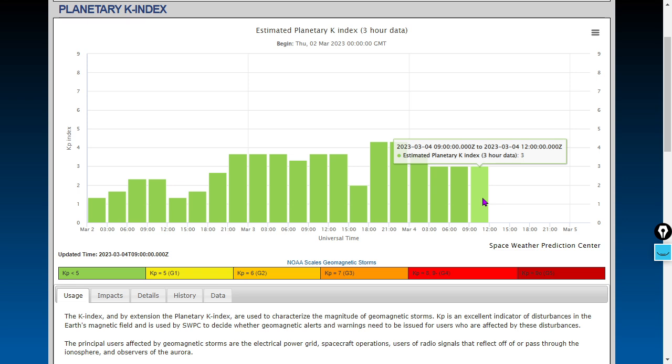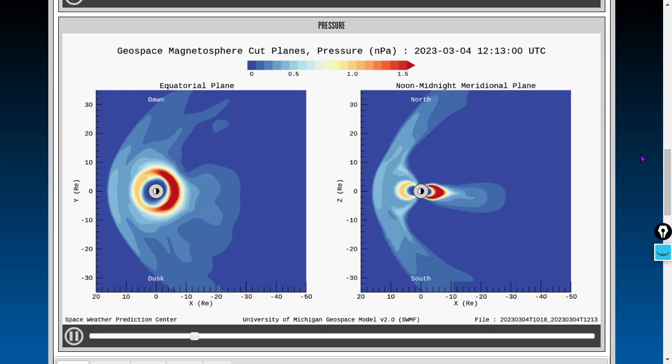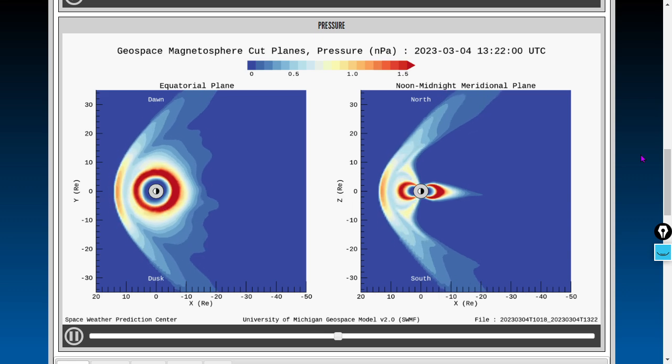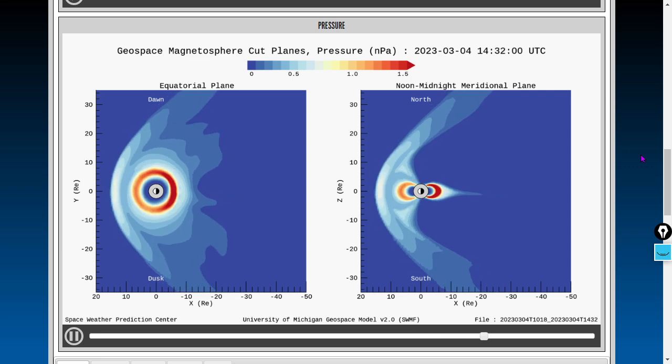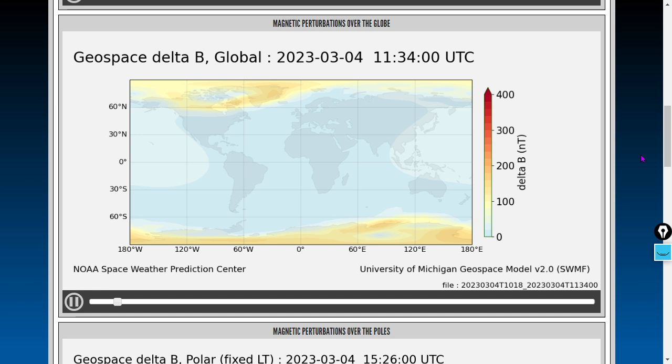The planetary K-index shows geomagnetic calm conditions at KP3. Here's the last four hours of Earth's magnetic moment from space. On the right pane you can see part of the reason why we call Earth croissant-shaped — the magnetic moment is largely croissant-shaped if you're a solar proton viewing the planet from the side. We show this because a lot of people are scared about magnetic reversals and polar excursions — if anything major was happening it should show up here, as this takes in a lot of data.